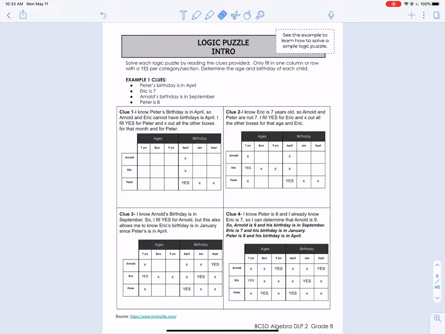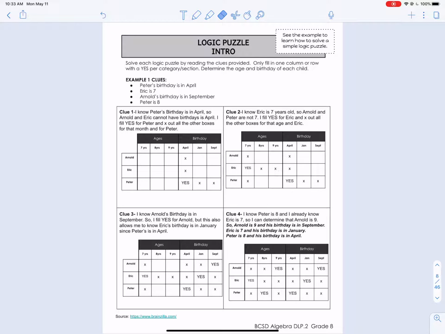Okay, so these are kind of like brain teasers, but yeah, they're logic puzzles, kind of interesting. So to get you to kind of deduce information based off of things that we have. And again, these are really cool to get you to think in different ways. And you can go through this introduction. There's actually a website at the bottom there that has tons of these.